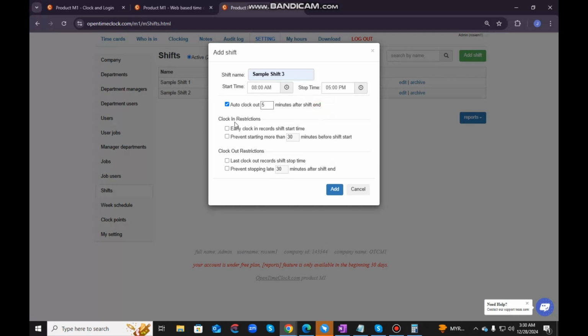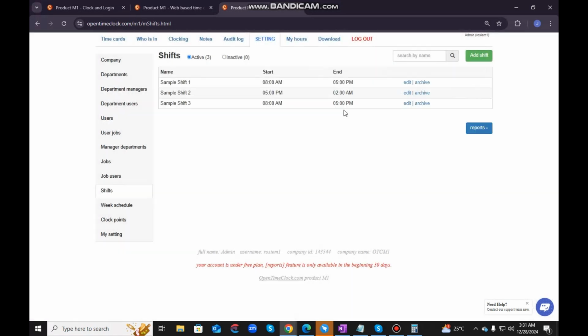And then, for the clock-in restrictions, you have the option to click on the early clock-in records shift start time or prevent starting more than 30 minutes before shift start, or you can change these specific minutes. Also the same with the clock-out restrictions, and then you just need to click on Add.